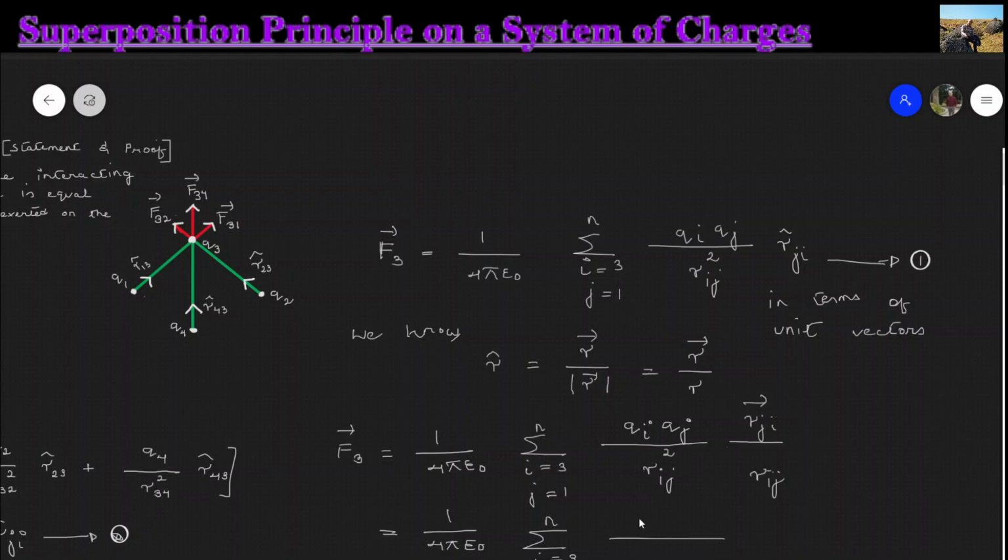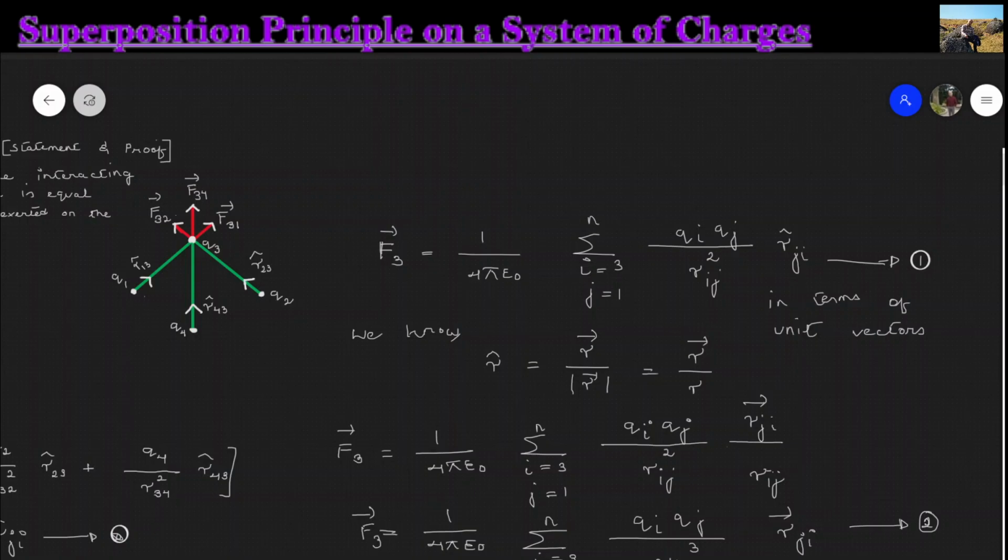And over here, this will be Qi Qj divided by, now see, this is r_ij squared and this is r_ij to the power 1. So you will have r_ij to the power 3, and with its respective position vector, which is r_ji bar. So this will be another form of the expression for equation number 1. Equation 1 can be rewritten. Equation 1 and equation 2 are the same.